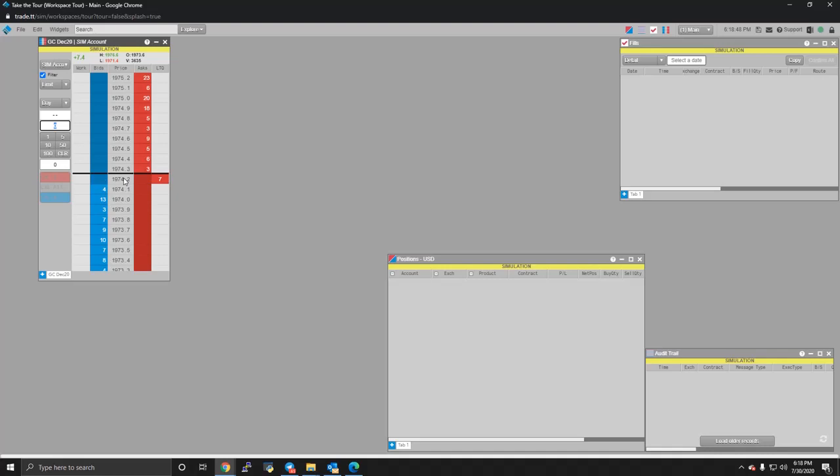And on the other side, if a trader were to sell one contract at 1974.3 and buy that back at 1974.2, that trader would experience a profit of $10 per contract less commission. So this is the fundamentals of an order book. We have bids, we have offers, we have a mid-market. We're looking at the liquidity here.